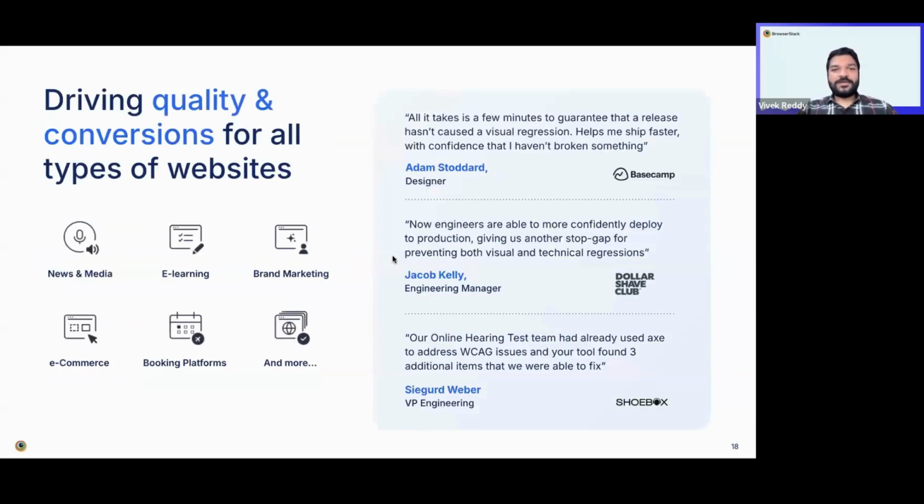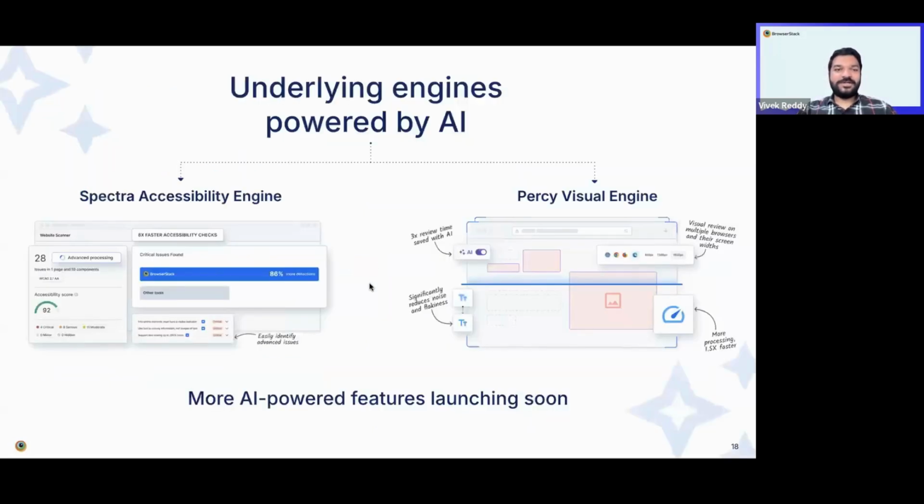And recently, we have a lot of AI features also as part of the tool. Our underlying engines that check for accessibility issues and the Percy engine which checks for visual issues, both of them are AI powered. Coming to the Spectra accessibility engine, we are able to find issues faster, and much more advanced issues with the help of AI.